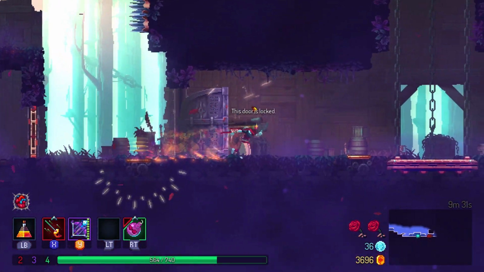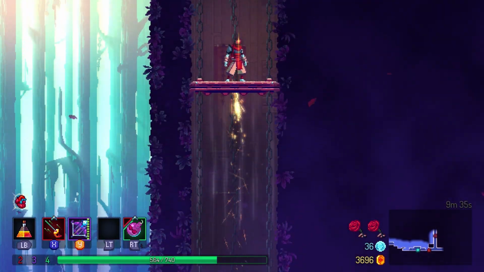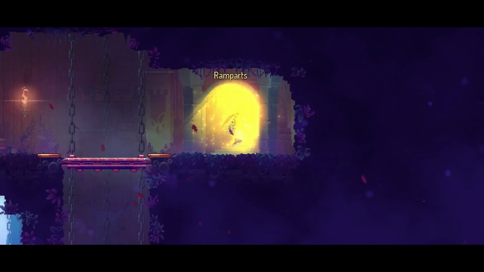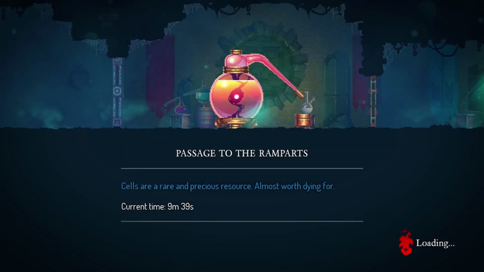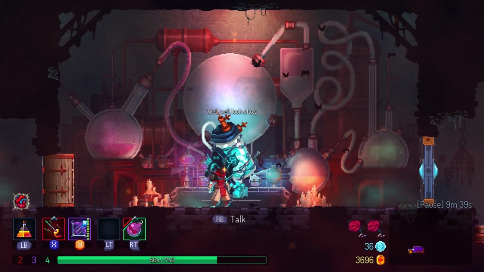I really like that ability, and one thing that's kind of nice, especially about the random generation, is that a lot of the... Wait, it's going to take me to the ramparts, isn't it? Oh my god, we're not even to the actual boss yet. Dang. I should have just sped through the areas and gone as fast as I possibly could. That probably would have been smart.